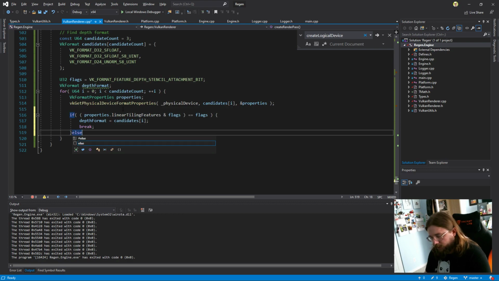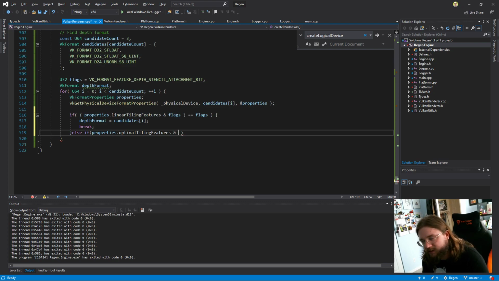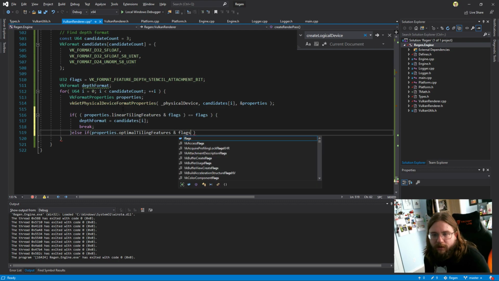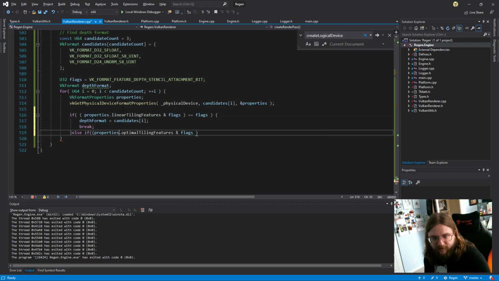We also want to look at the optimal tiling features. So again, this is pretty specific stuff. I don't know that I necessarily want to explain all the ins and outs of this. I would suggest this is probably a place where reading about depth maps and the spec is a good idea.